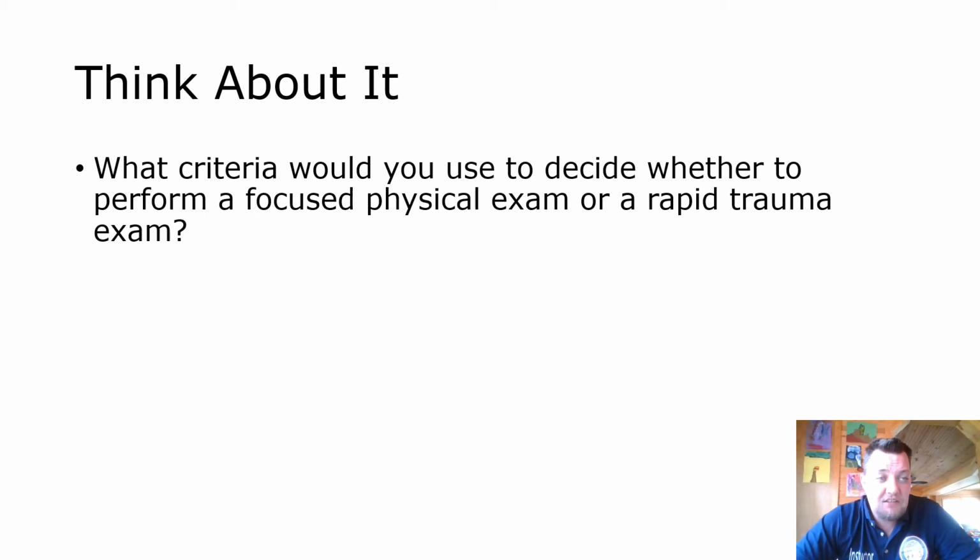type of patient that doesn't necessarily need that big, huge Level 1 trauma center, but does need care. Okay, they've been in some kind of accident. They've had some kind of injury. A rapid trauma exam would be for those patients who are critical. They're unresponsive. They have major bleeding, bleeding that can't be controlled. They have a head injury. They have absent breath sounds or something like that.